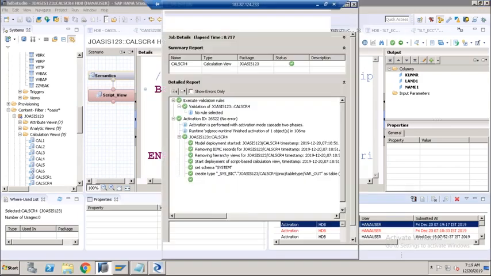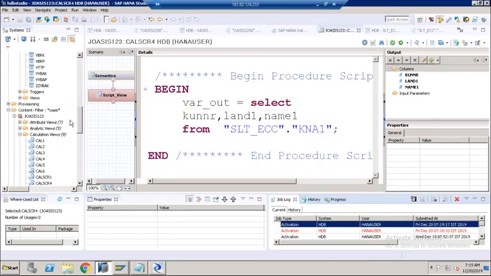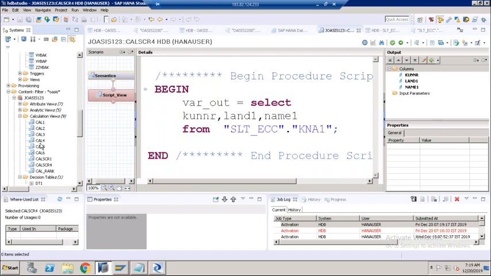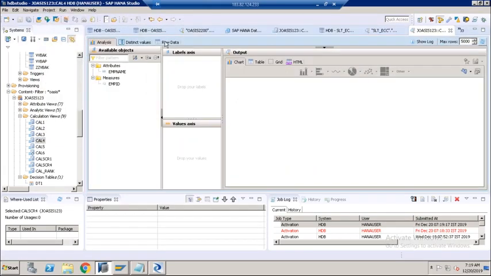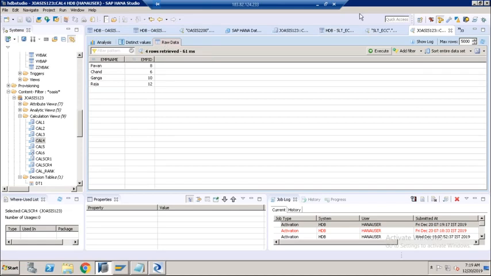So now activation successful, and you can right click and data preview. We preview the data.